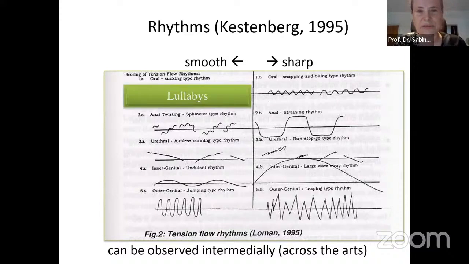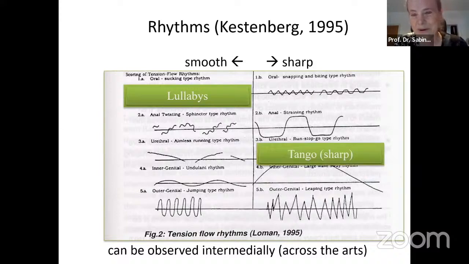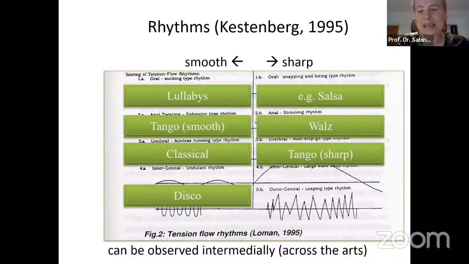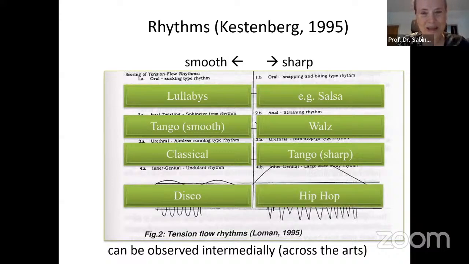We can observe these rhythms in music also. So all the lullabies around the globe consist of those sucking rhythms, actually. You can write music in terms of these rhythms as well, because they also create tension and have a pulse. You can observe tango in the starting-stopping rhythm. The disco dancing is a mix of the indulgent swaying and the jumping rhythm, and so on. So, hip hop has a lot of these ballistic movements.